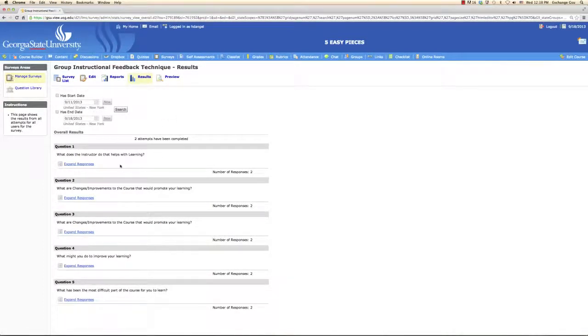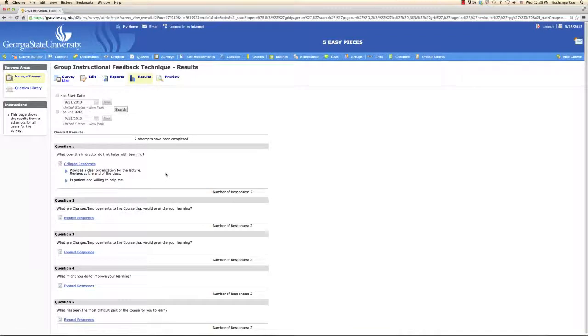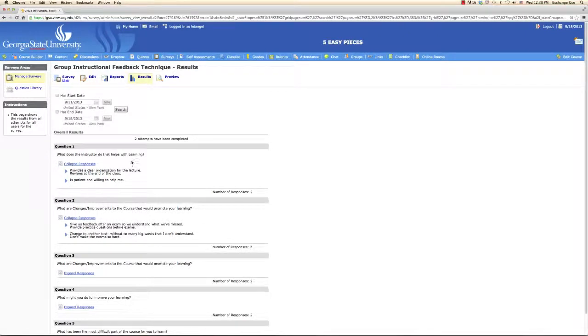So here are the questions similar to what the survey that we just created looked like. And I can expand the responses, and it shows the kinds of things students were saying that help them to learn, or what might improve or promote their learning, things that they did.